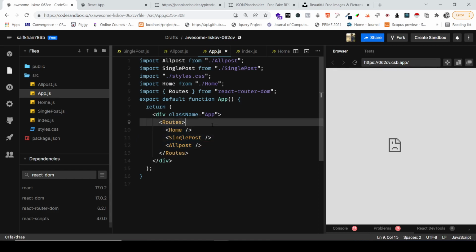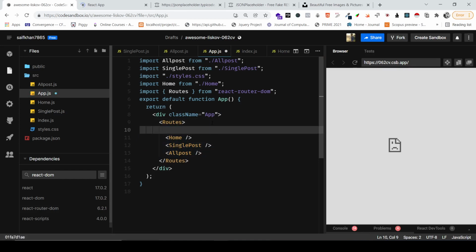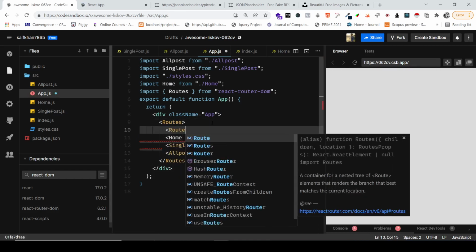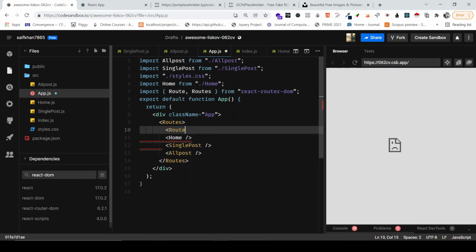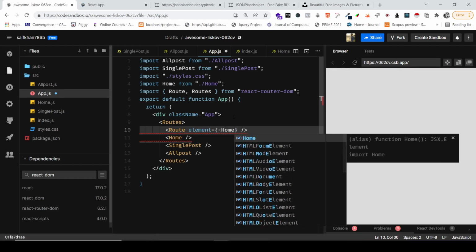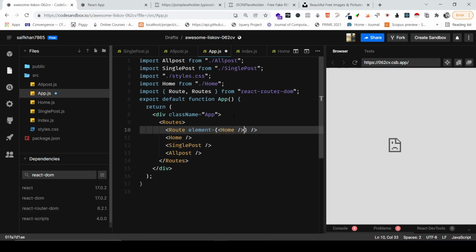And the next part is very simple. We need to write Route. This will be a single route, and we need to pass in an element over here. The element that we need to pass in is the Home. That is how we are supposed to write it for the home.